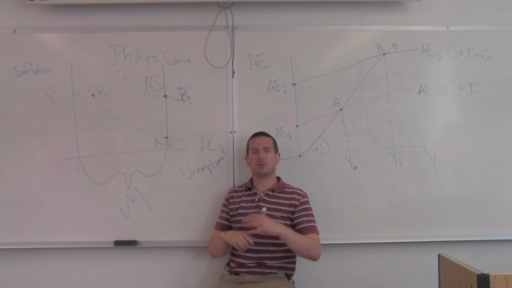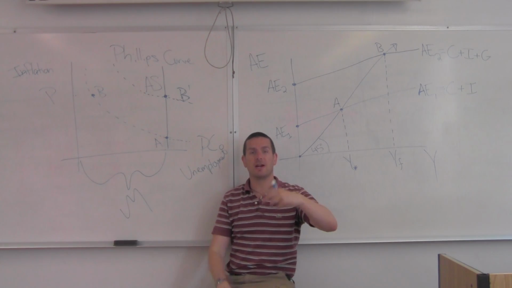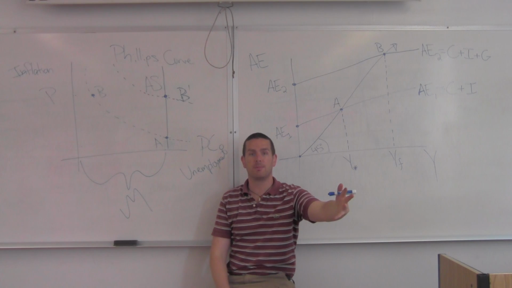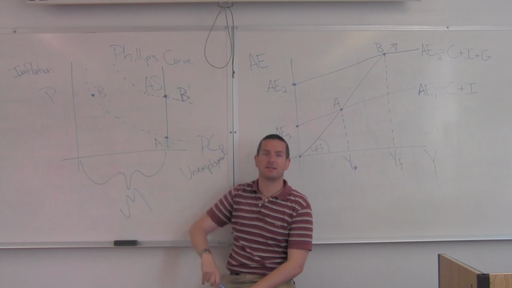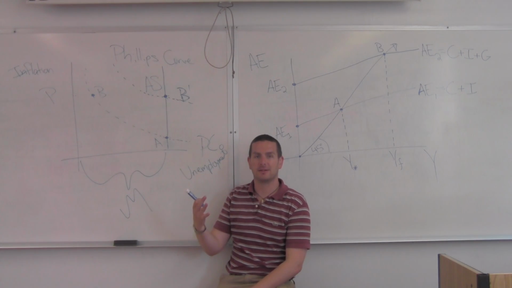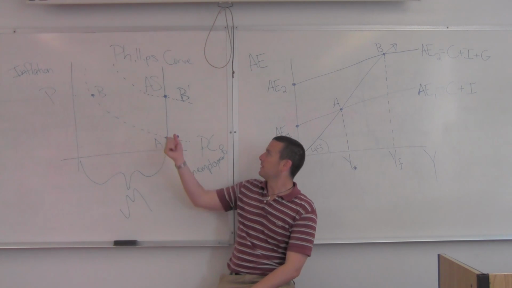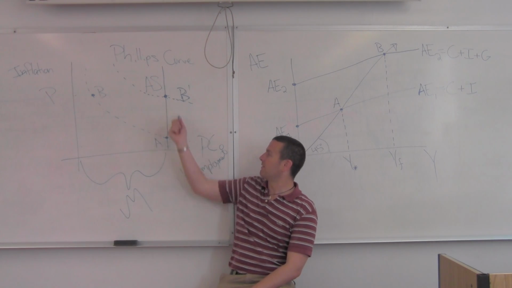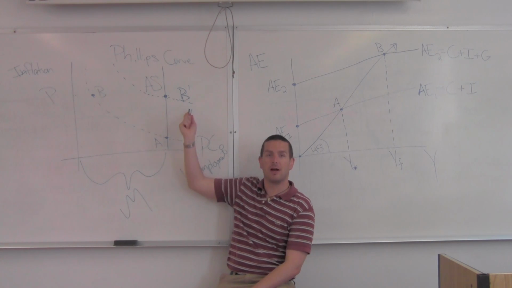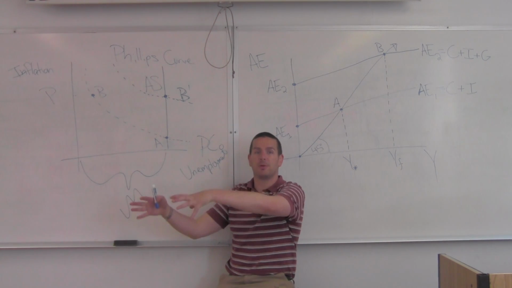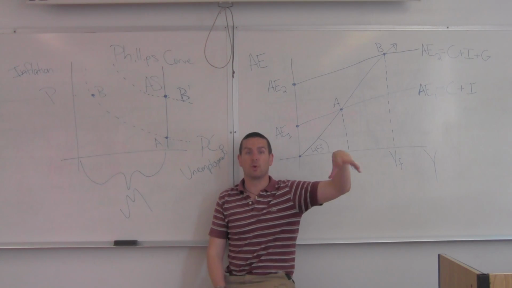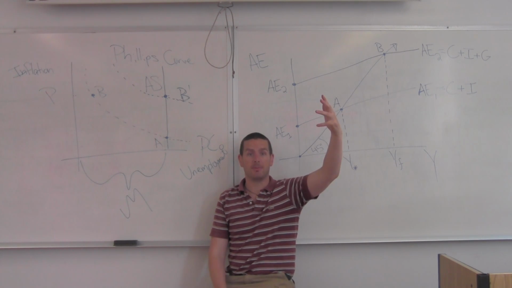Okay? So the government, trying to help people out by lowering unemployment, well, actually all they end up doing is raising prices. Okay? That was the idea. So you end up having the same level of unemployment, right? A and B prime. It's the same level of unemployment, but with higher prices. So the same amount of people are still unemployed, but the rest of us are still worse off because prices have now gone up.